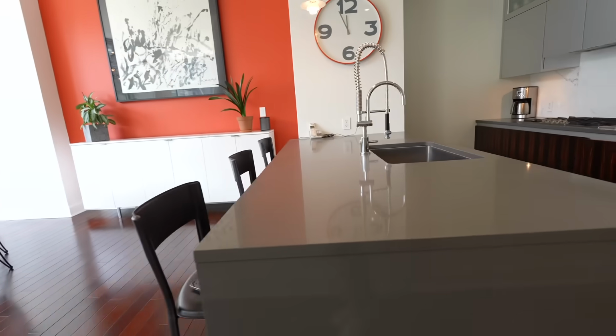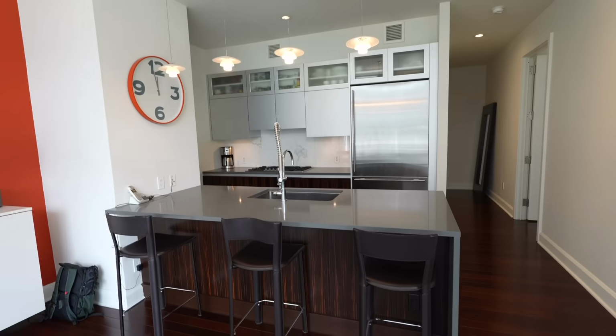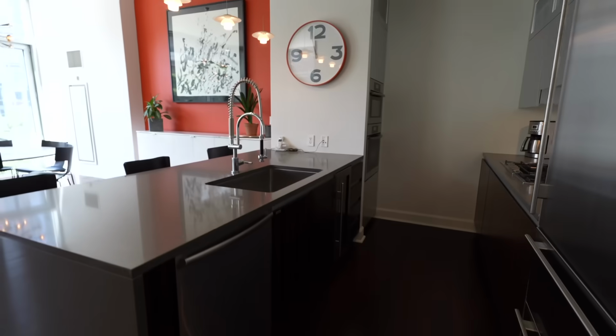All this counter space, and you can eat breakfast here. You can throw your phone down. You got your Fruity Pebbles. You can hover over it so nobody sitting next to you reaches in. These are mine. Don't you dare. Also, look at the lighting, the way those 4 little lights kind of hang down. This kind of divides up the room nicely, and it's hard to even know that there's so much in here unless you go in and look.